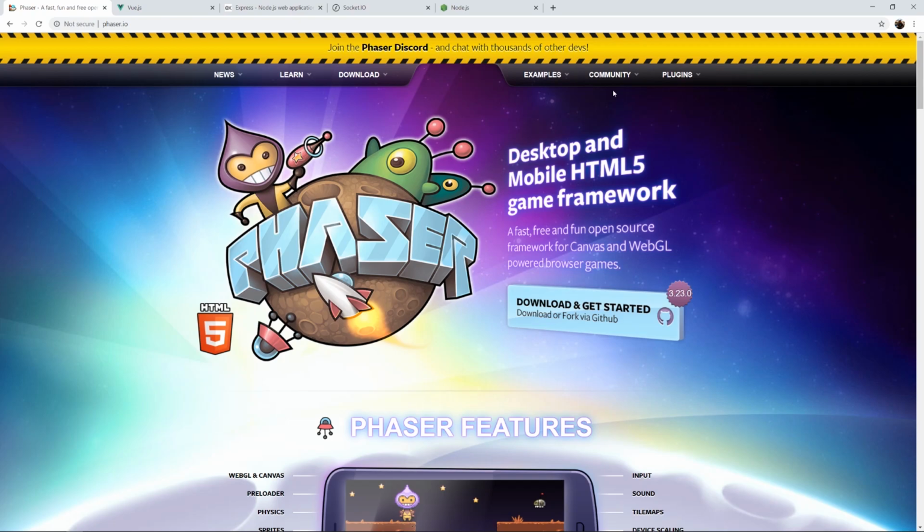Let's get started and take a look just briefly at each of the frameworks that we're going to use to piece this project together. I have a window open to Phaser.io, which you see is a desktop and mobile HTML5 game framework. I find it really useful for spinning up prototypes for games. The documentation is pretty good, and there are a lot of examples, but there's not a lot of tutorialization around this framework. So if you need some help with it, I would just suggest checking out some of my other tutorials on the topic to get up to speed. We're just going to be using it as the base of our game board where we're moving around cards and tokens, as I mentioned.